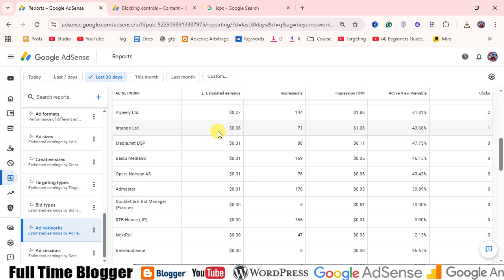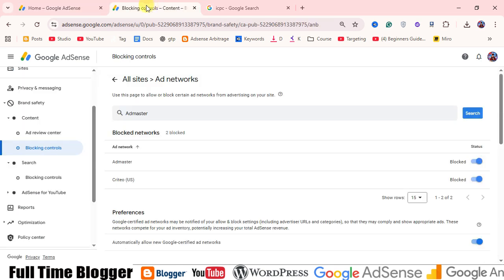money through it. So increasing the CPC is a totally different work. Okay, so the first one we will clear this. You can remove all low CPC ads in your AdSense account. Don't worry, there is no ad limit, there is no anything. Your ads will still show in your AdSense account.